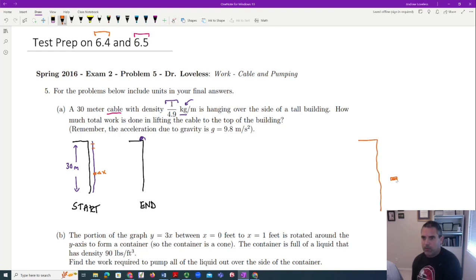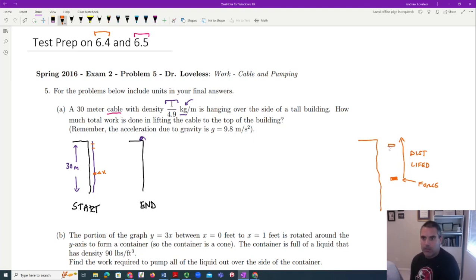If I have a book that's right here, and I know how much it weighs, and I'm lifting it to the top, that's the distance lifted. And then the other question we have to figure out is what the force is. And then we're going to do it again for every other slice. This is the stack of books approach. So it's different than the leaky bucket, where it's just one object that's getting lighter or heavier. We have a whole bunch of these.